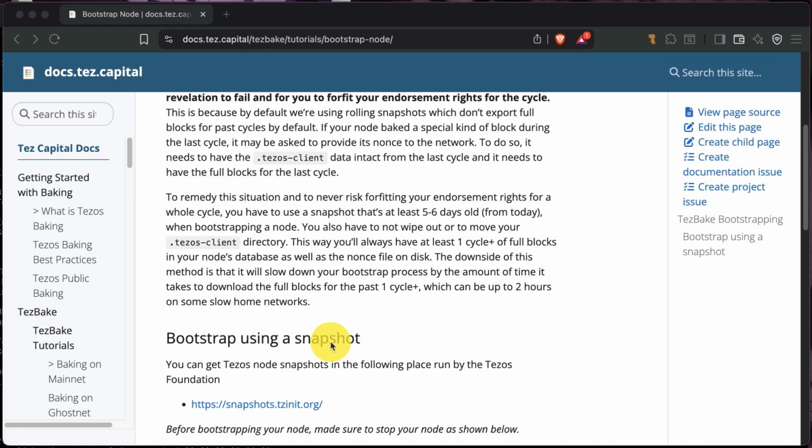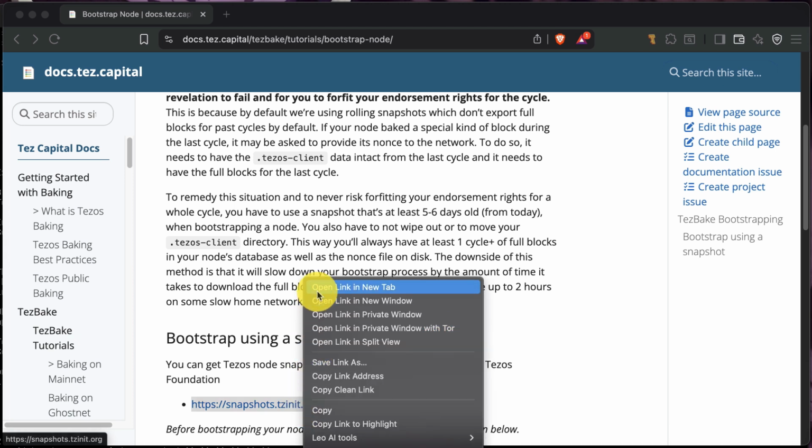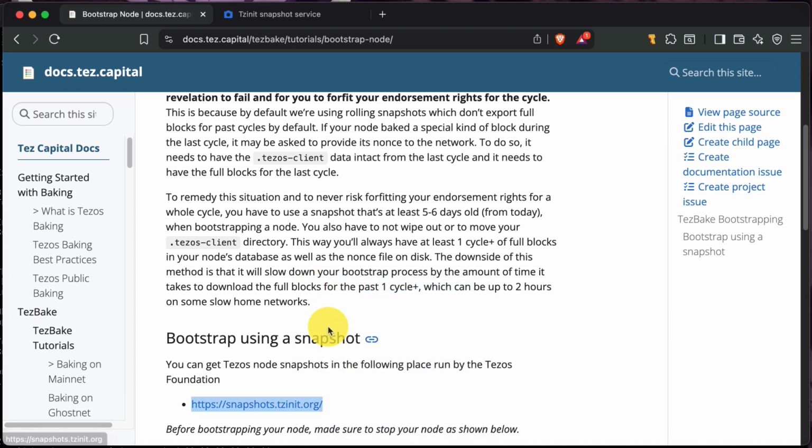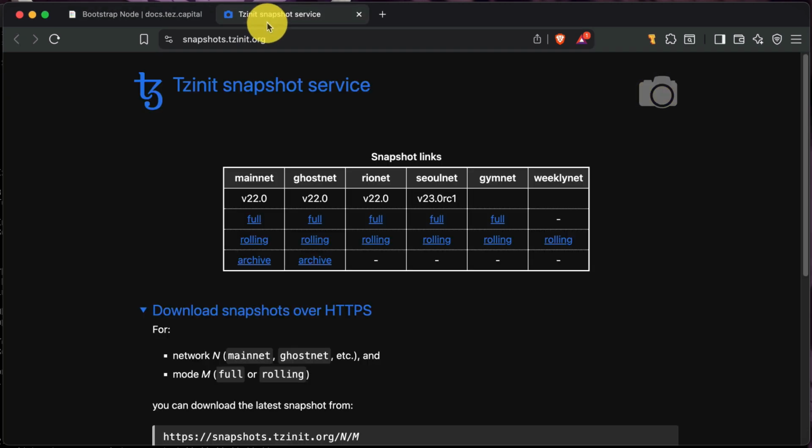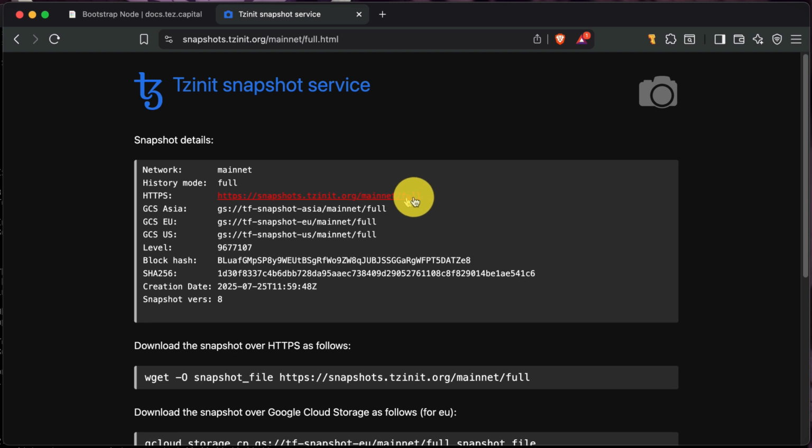However, if you're a baker with some size and several blocks per cycle, it's a very good idea, instead of using the rolling snapshot referenced below, to go to the snapshot website, go to the mainnet full, and use this URL instead of the one provided below to bootstrap your node. This will make sure that you don't lose any rewards.